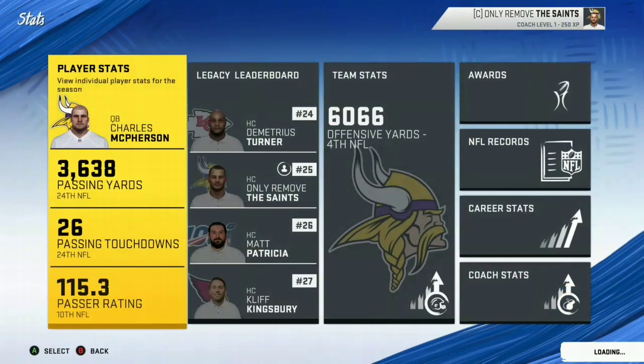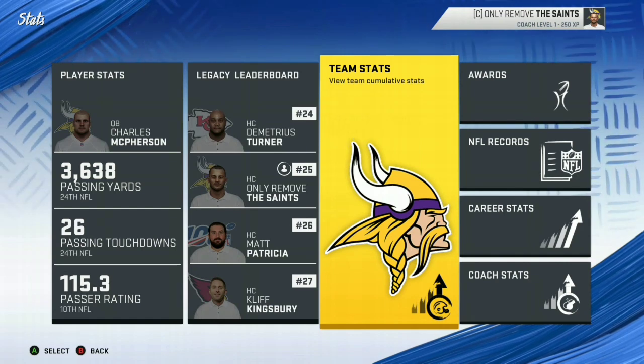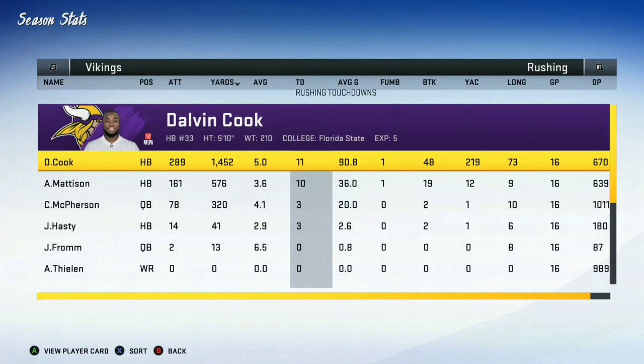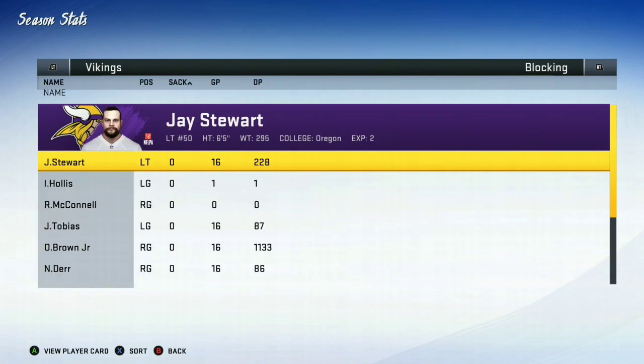Looking into the stats, Charles McPherson is not that good, but we had the 4th best offense and the 5th best defense. Dalvin Cook had a great season, and Charles McPherson, again, didn't have the best season. Dalvin Cook, again, had a great season. Adam Thielen had a great season.